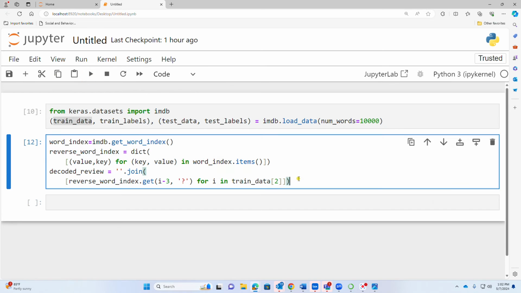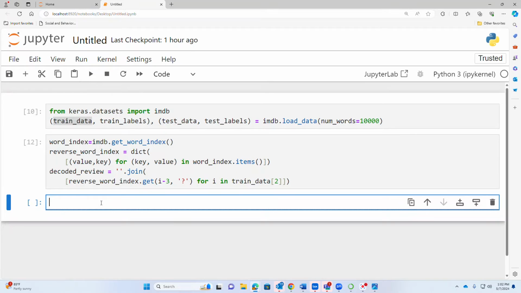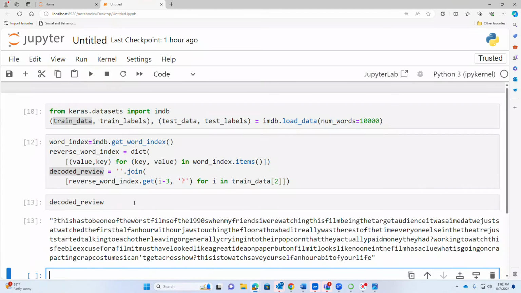All right, and so it reverses, and let's type in what is in decoded_review.